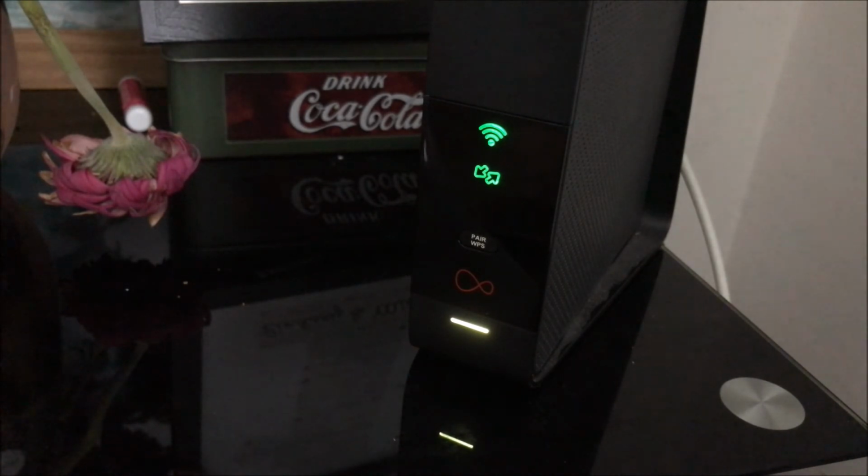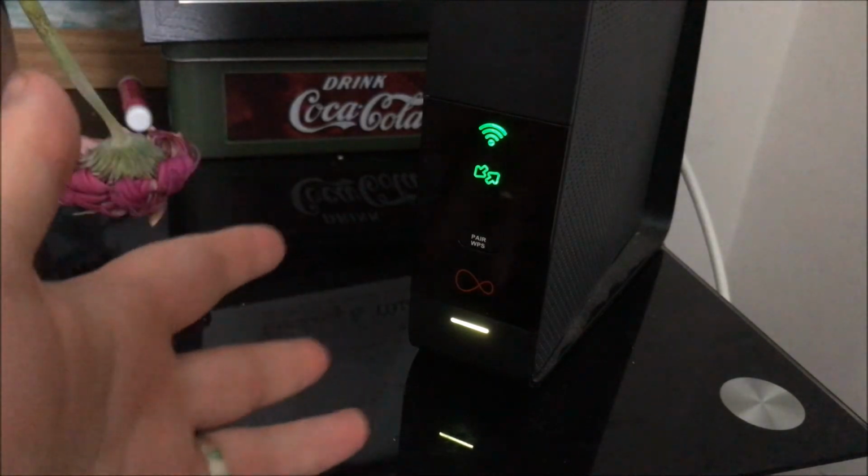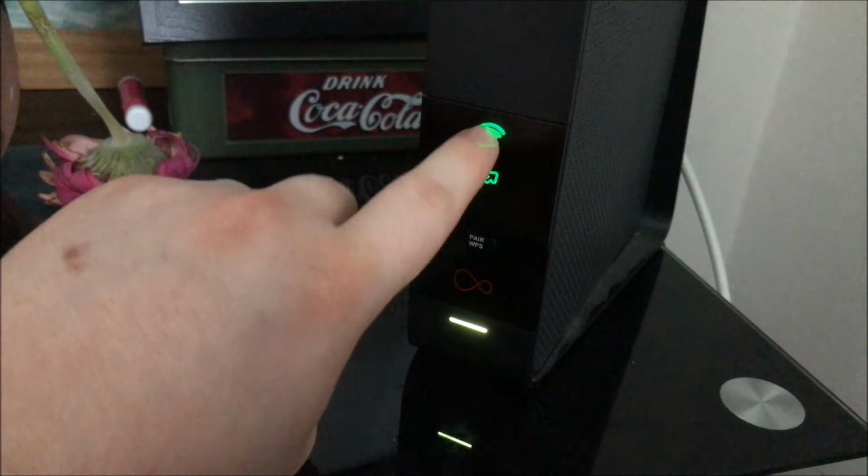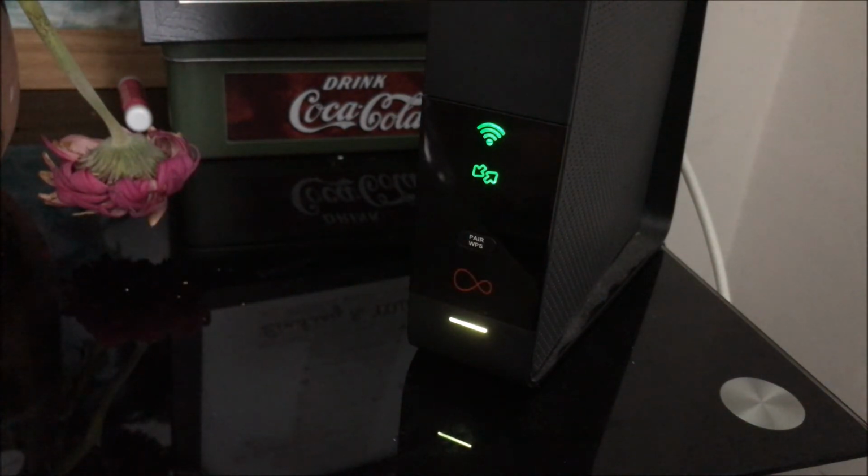Guys, I can't let you watch this all the way through. It's still not come on. You've literally got to wait for these two lights to disappear. This is how long it takes to turn on for the Virgin Hub 2.